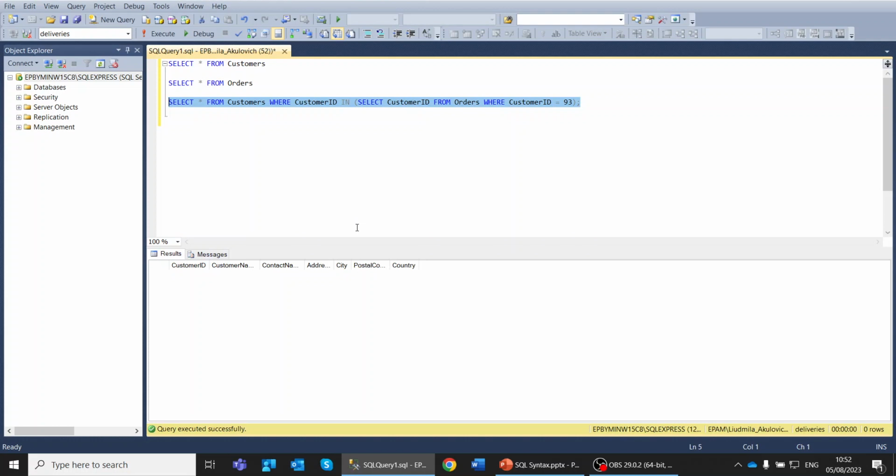So remember, you can filter data based on another table, or select the data from one table based on some information from another table. You can check for existence of information in another table. You can use it to do different operations and so on.